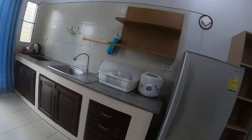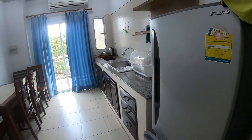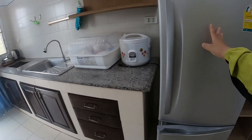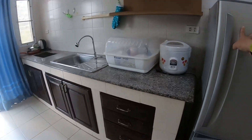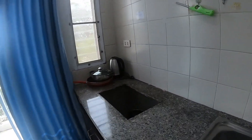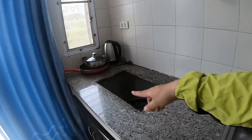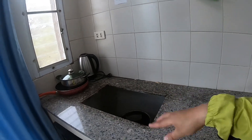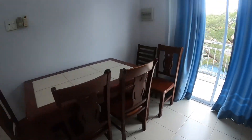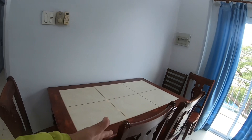The kitchen area is also included in the room. With fridge — so this is the kitchen area with fridge and the sink. If you want to cook, the owner said they will provide the gas range. For now it doesn't have one, but they will bring a gas range, along with the sink and this dining table set.